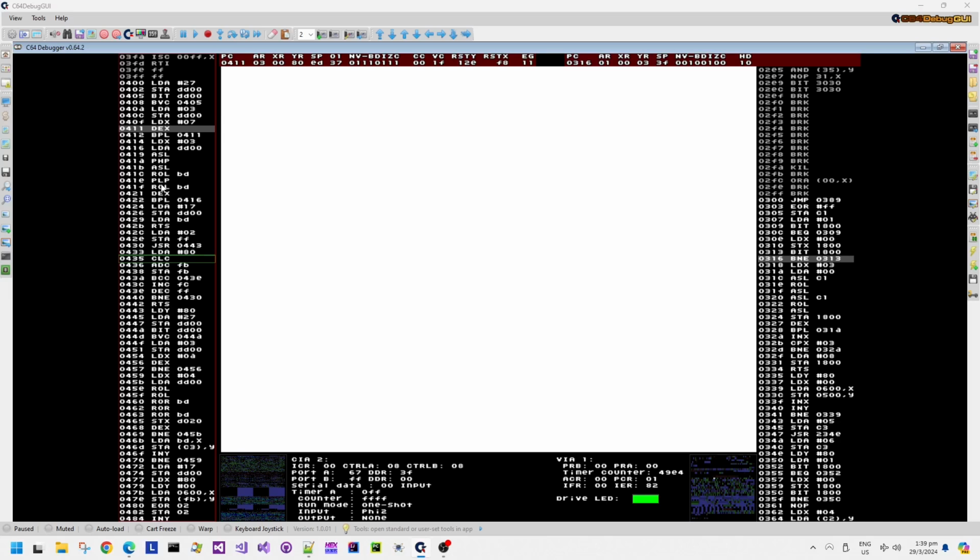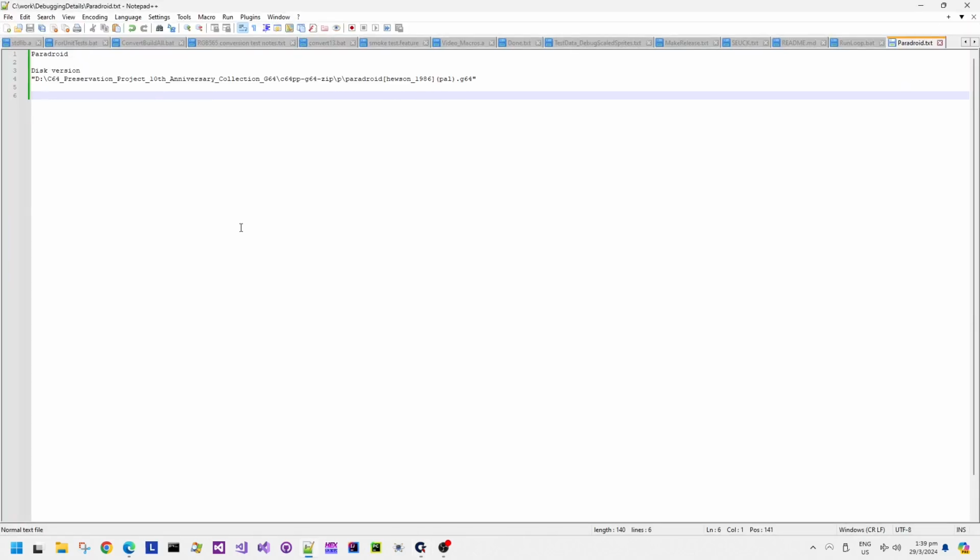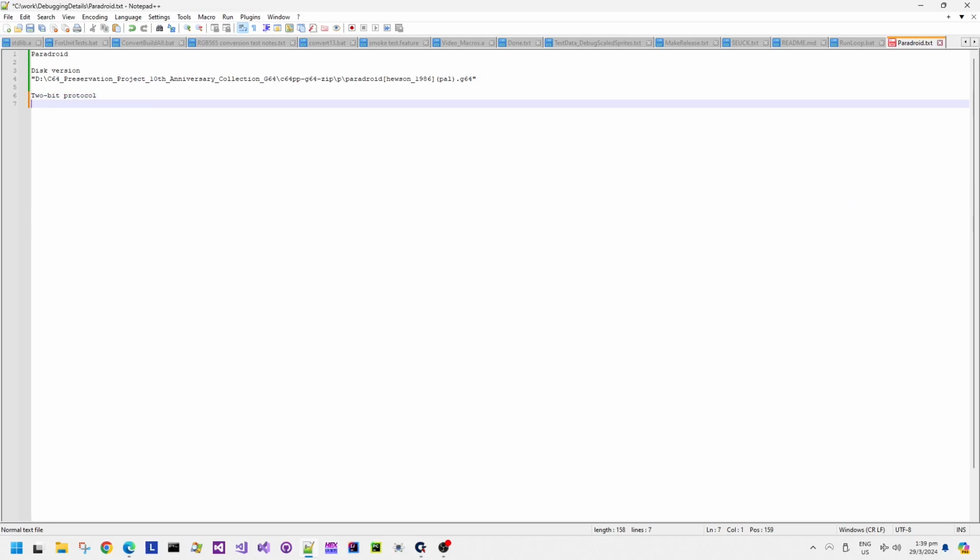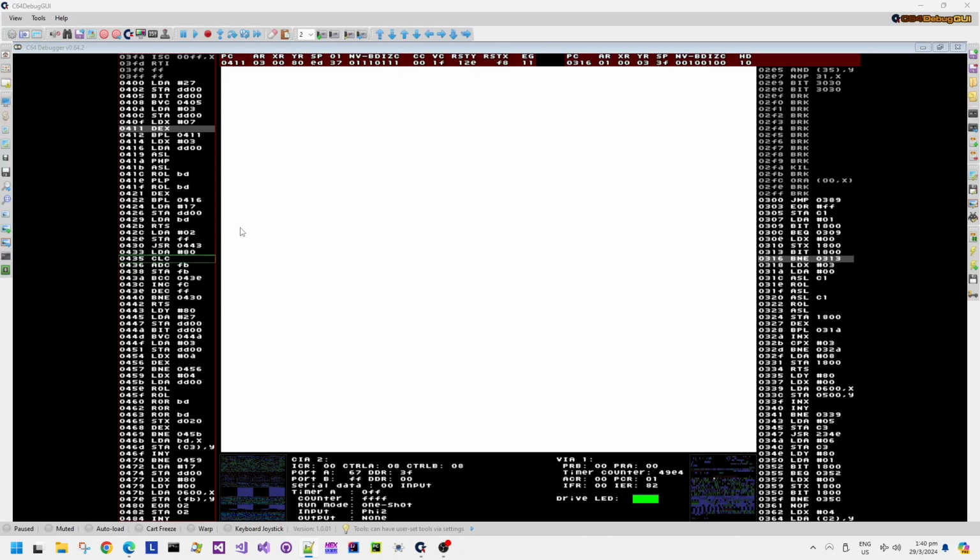At memory address 414 on the Commodore 64, it's a load X with 3. It then loads accumulator from DD00, which is the serial port, and it shifts 2 bits from the serial port by using the ROL instructions with the zero page BD there. It does that twice, and then it decrements X and branches on plus back to the top again. So this means that it's doing 2 bits of extraction from the serial port, and it's doing that 4 times. So basically it's a classic 2-bit protocol.